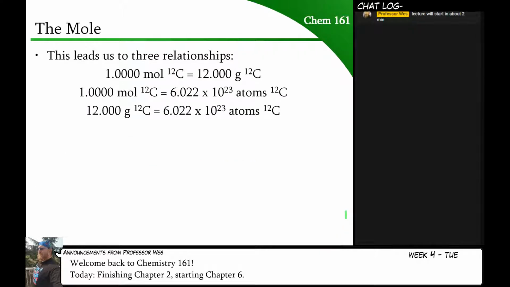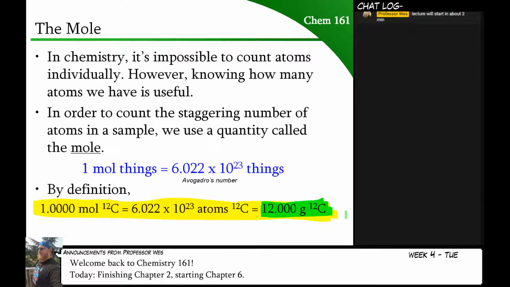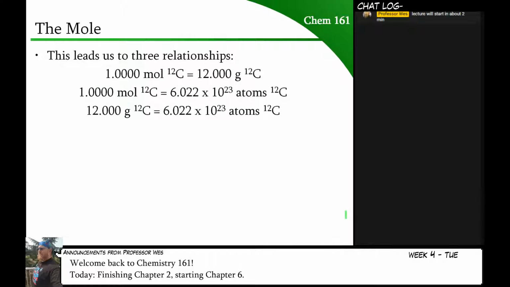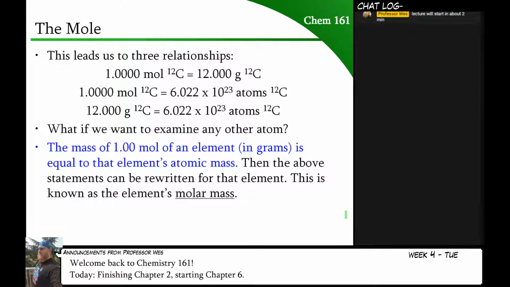Alright, so you can write 3 relationships with those things by just picking any 2 of these 3 items and then setting them equal to each other. And again, we could call it the molar mass. Atomic mass is also the same term. You could just replace the molar mass for any element that you want in this space right here, or right here, because they're the same. So we're going to be using that to solve various problems in this section. And then we're going to apply all of that when we get to Unit 6, which is concentration and solutions and stuff.